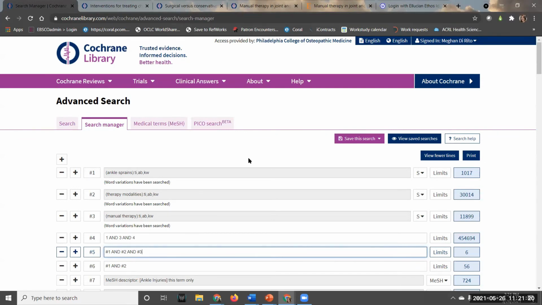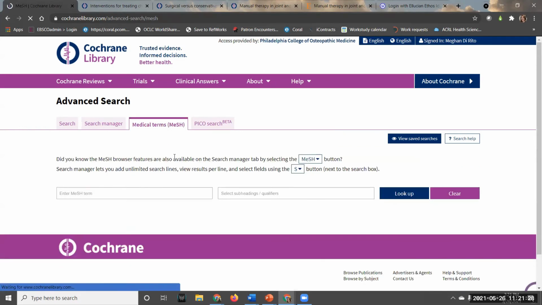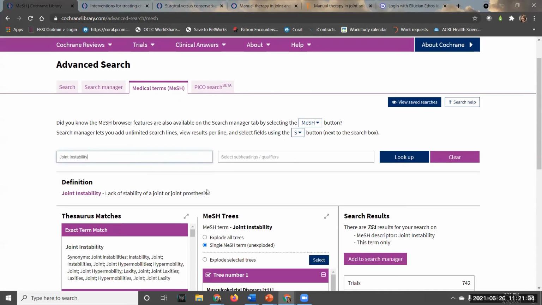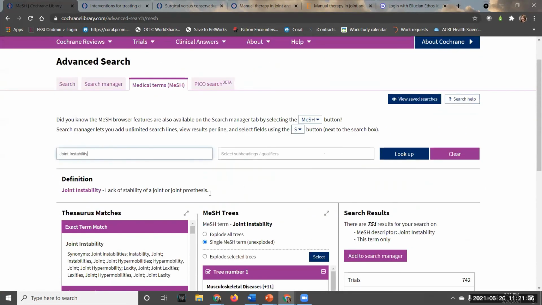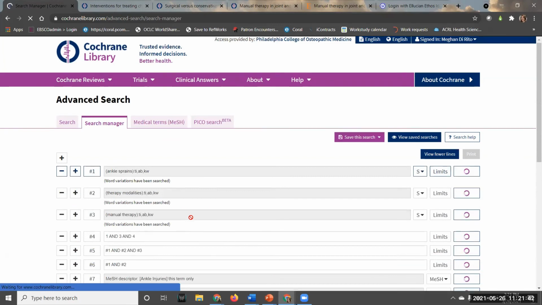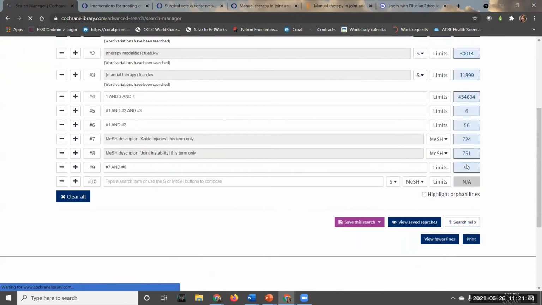Hi, Megan. This is Joanne from California Health Sciences University. I have one question about MeSH. When you use MeSH, will that then not provide you with the results from some of those other databases that were listed in the left-hand column? So, for example, Embase and CINAHL. Might that be a disadvantage of using the MeSH, that you wouldn't get the results from those additional databases?